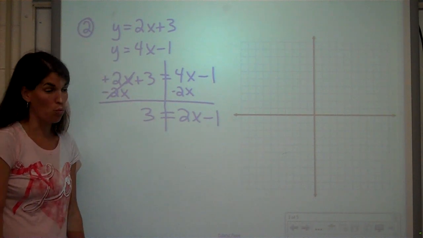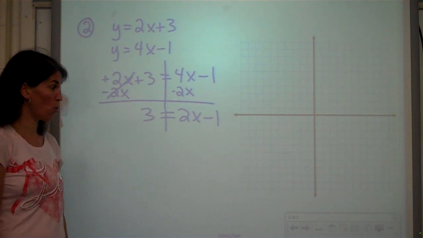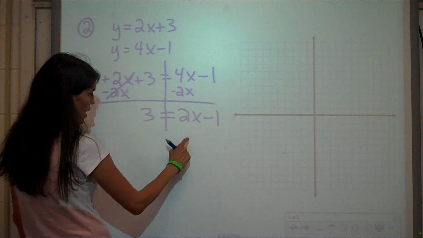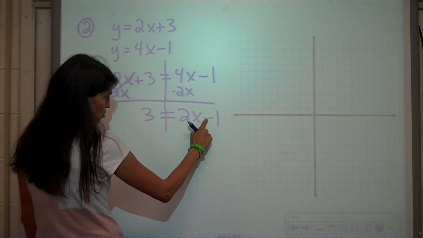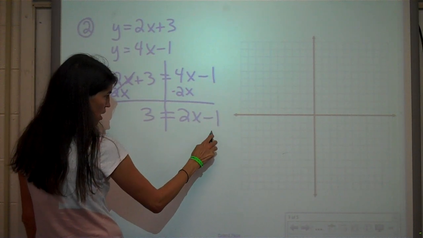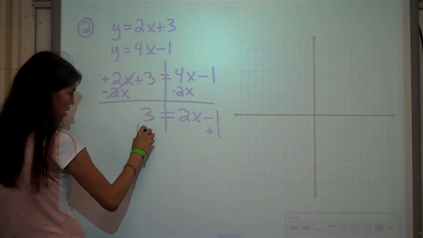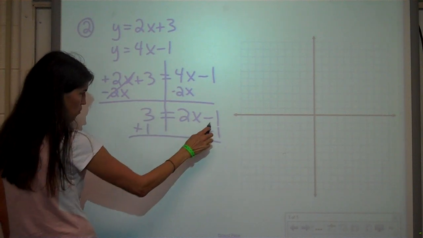This is a two-step equation. Once again, you should know how to solve this. If you don't, get some help. Now you need this by itself, so how do you undo a negative 1 or subtract 1? You add 1. Here's your wall. If you add 1 to the right side of the wall, you have to add 1 to the left.